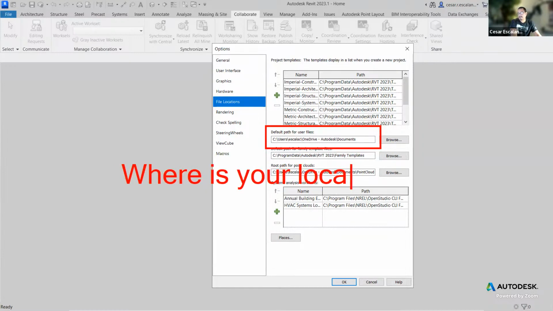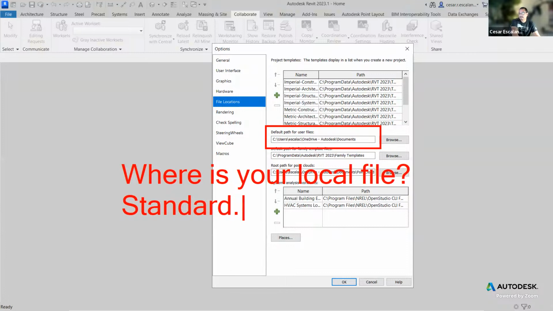Where is your local file? Your local file is going to be placed in this folder. And this is saved in the Revit INI. The Revit INI is a small file that saves all the options of a Revit working environment. And this should be a standard location across the office.